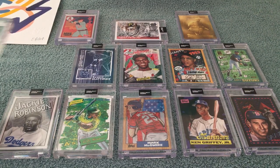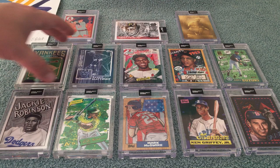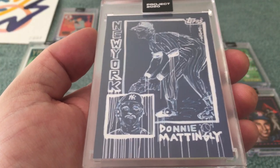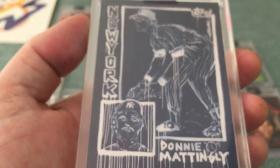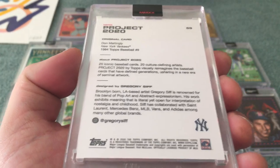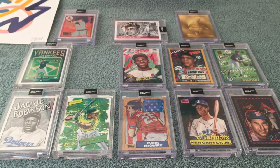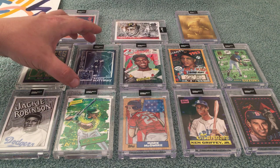He's not trying to cater to the masses or do what he thinks people want him to do — he's just doing his art. And that's the same way I feel about Gregory Siff. He just does his art his way, whatever he's feeling. This Mattingly is fantastic — I don't have the Jeter yet, but this Mattingly is just absolutely fantastic. I love how he puts his little 'Gregory' up there. He described it as a blueprint, which I thought was great.